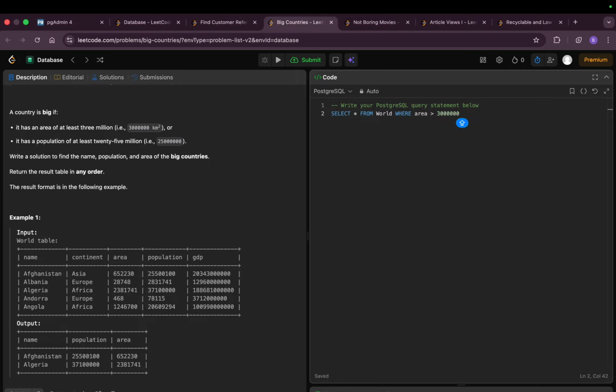Should I use and or should I use or? Here it is saying or. If either of the conditions matches, then the country is considered to be big. Or population of at least 25 million. At least means that or greater than that.